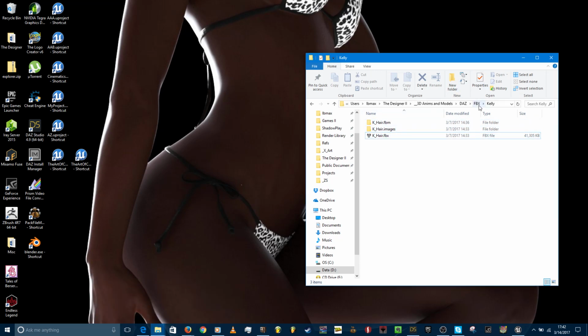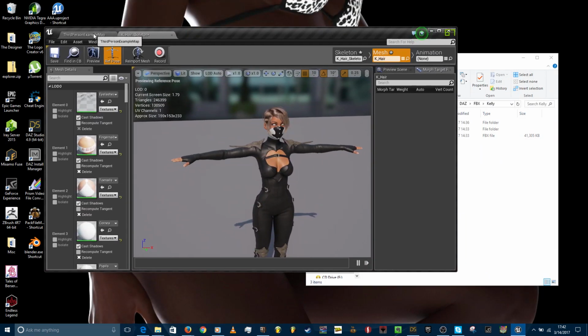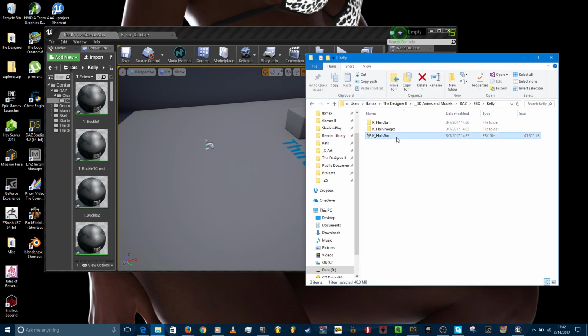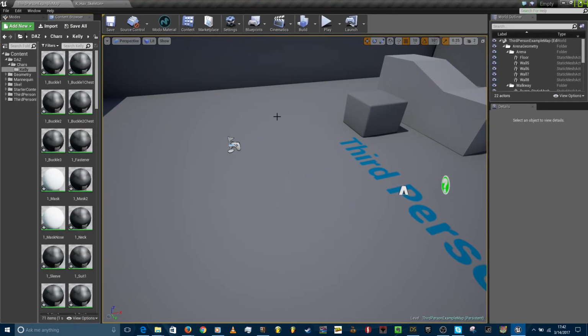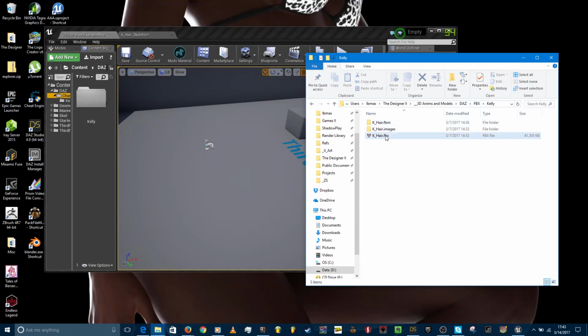So this is the directory that I exported her to here. So you just wanna get her and drag her in, just drag her in like that, and you're gonna see a drop down. Okay, let me just do it so that you guys can see what I chose for my option.